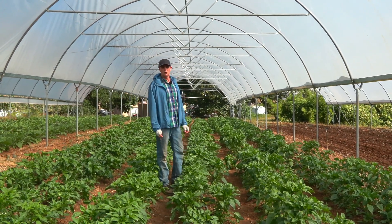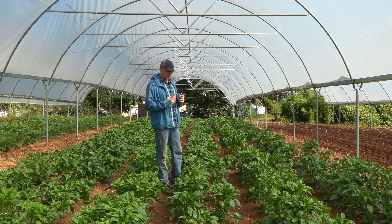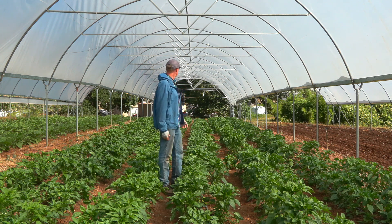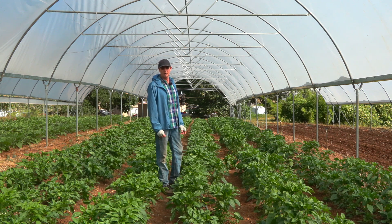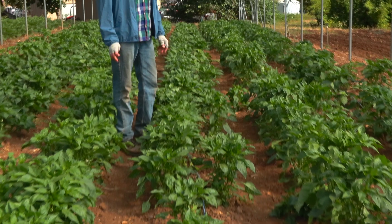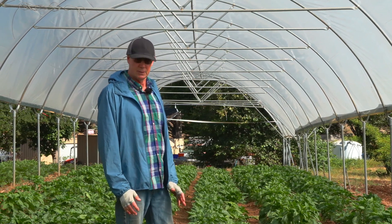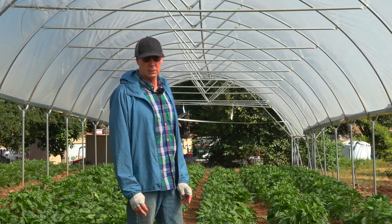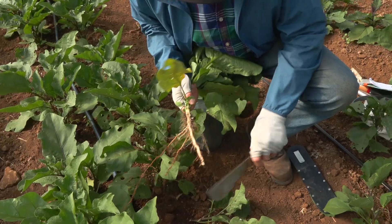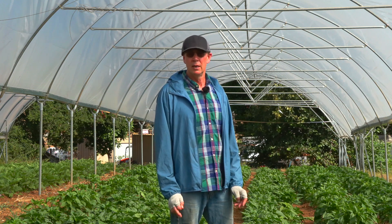Here we are in the peppers. I'm going to go over what we've learned today — the three main parts of the scouting technique. First, we look far: I look down the field, I look up the field, and I try to identify an area that looks unusual. Second, as I'm walking, I'll be looking near — looking at a bunch of different plants as I move down the rows. Finally, when I get to a spot, I'll do a representative sample of maybe 10 or 20 plants, looking at them closely: undersides of leaves, the apical growing stem, and if it looks like a root disease, uprooting plants and looking at the roots. Working with these basic techniques of looking far, near, and close, I think you can really improve your scouting — make it fast, efficient, and effective.